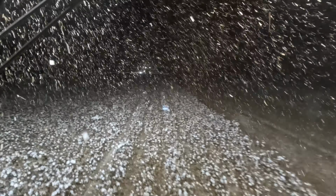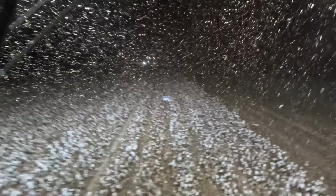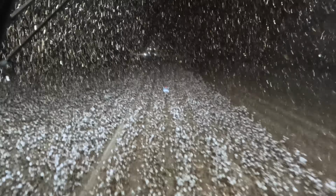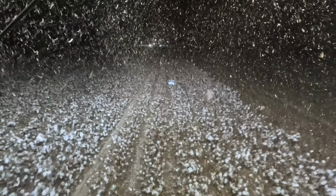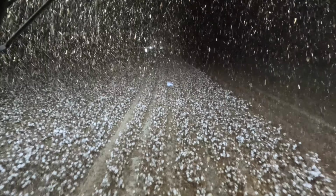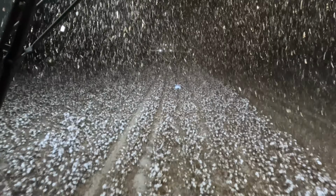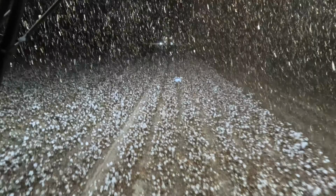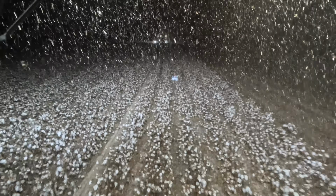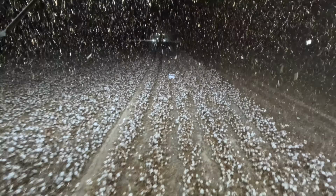But it's not cool. All these leaves falling, that only means one thing. My stripper is getting insanely dirty, which I just barely cleaned off with my foot. I just kind of kicked off all the debris that was sitting on top. Really what I need is an air compressor to blow it off one time real quick before doing this half, but we don't have an air compressor nearby. I believe it's on the way though. So by the time we're done with this field, we should have an air compressor to clean the machines off in the evening. But for right now, that little bit that I cleaned with my foot will have to do.